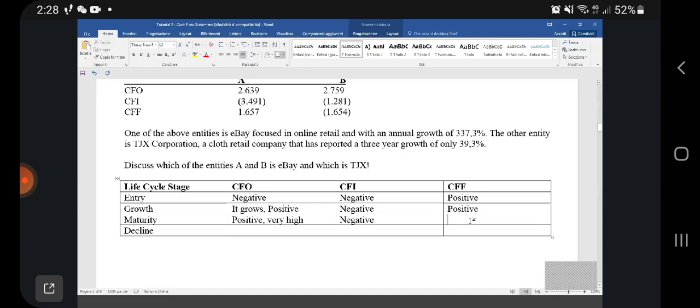What about the cash flows from financing activities? Well, it may be negative, it may be positive. In the maturity stage, remember that for some very successful companies, the maturity stage may last for decades. Consider the Coca-Cola company, they have been in maturity for 100 years already, for a century, because they keep introducing new products. And so the life cycle of the product extends over the life cycle of the company. But this means that if it is such a long period of time, sometimes you have years with negative cash flows from financing.